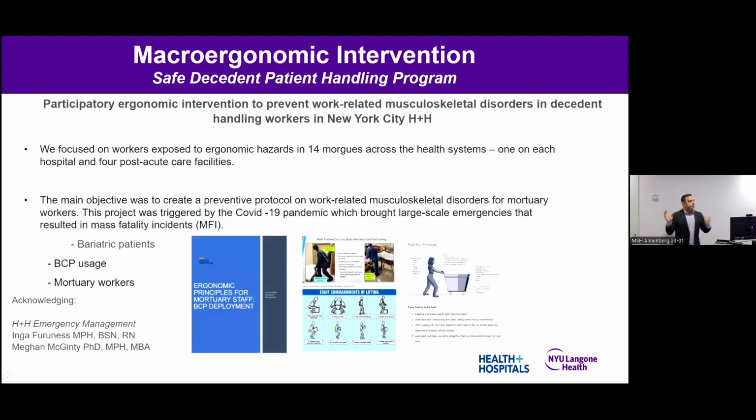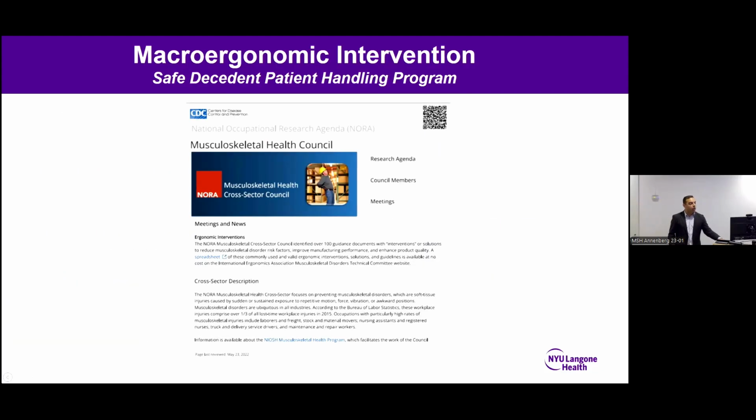So back in 2020, we had this issue at Health and Hospitals, where we found at Bellevue Hospital that we needed to address manual decedent patient handling during the COVID pandemic. We had many people passing away, and most of them initially were bariatric patients, and we had the same 3 people working in the morgue and the 4 poor people transporting the patients. So we all lived this through New York City. You know, we had 800 people, unfortunately, dying daily at some point.